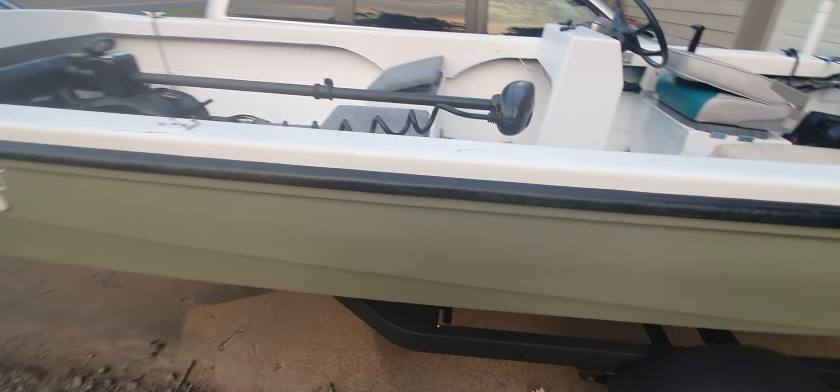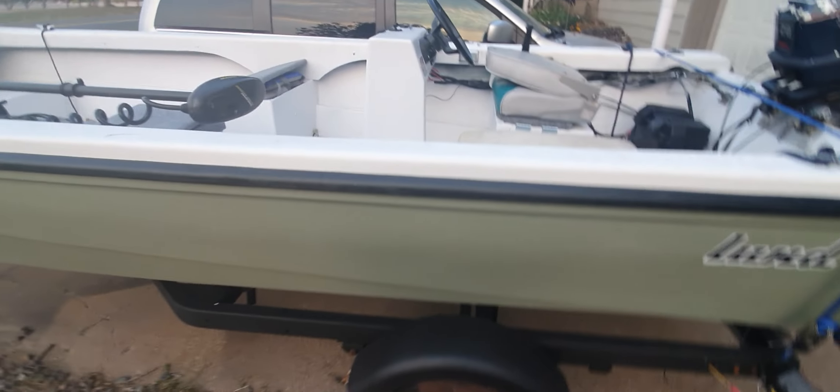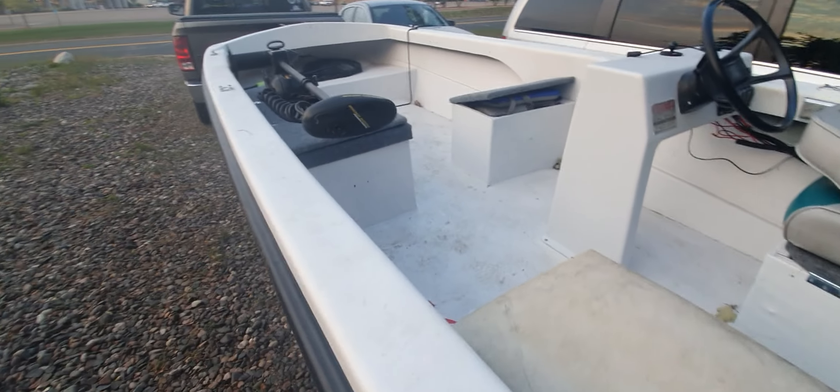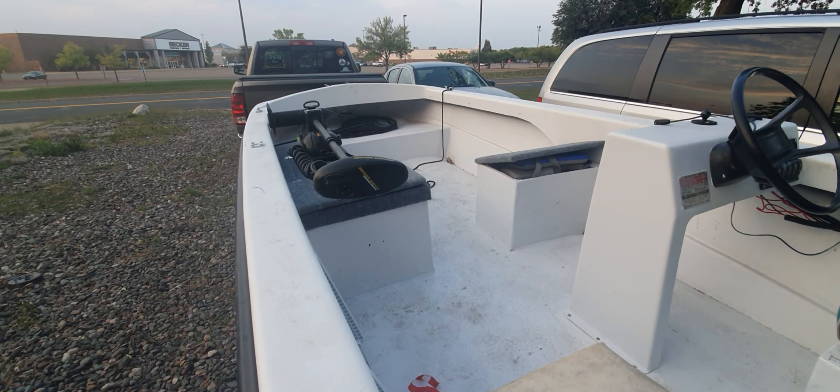Overall this was the build — it took me a little bit longer than expected just due to time constraints and weather. I'll do another video where I have the boat out on the water so you guys can see how it is. If you have any questions or comments, please feel free to drop them down in the comment section. As always, this is Dad in the City telling you to enjoy the outdoors no matter what the conditions. Have a great day.